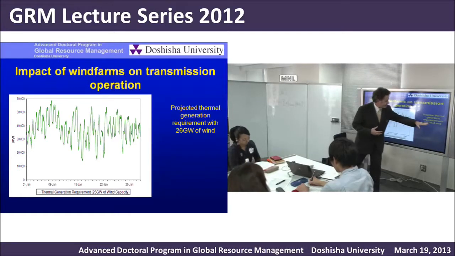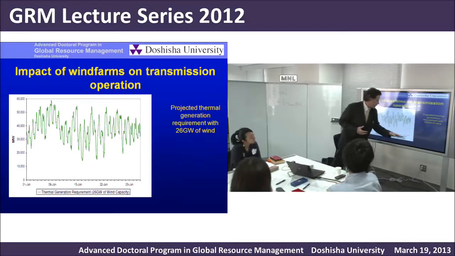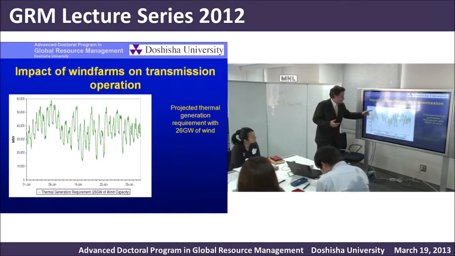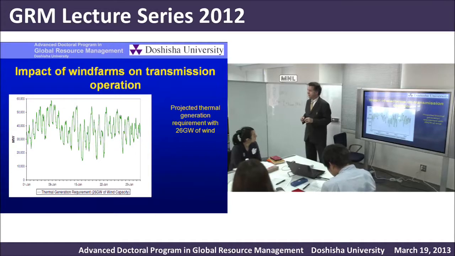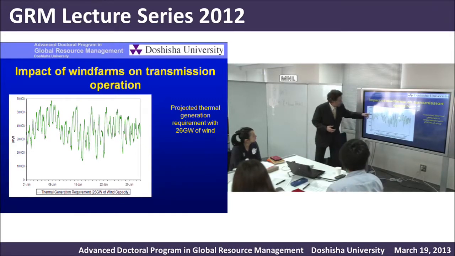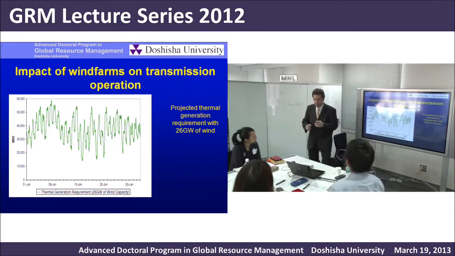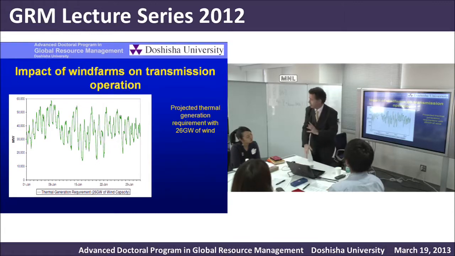And they manage it, and this is how they're thinking now. This is projecting forward to when we're going to have 26 gigawatts of wind in 2020. They will have to adjust the output of conventional plant, and you can see it kind of follows more or less the daily patterns. But the wind variation is superimposed on that. And they will have to schedule power stations to come on and off more frequently. So flexible generation is important. But that's how it will be done, not by building another 10 or 20 gigawatts of storage.